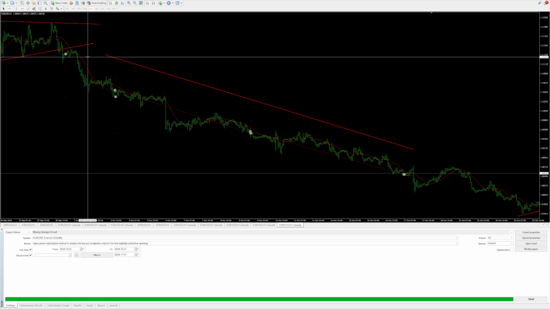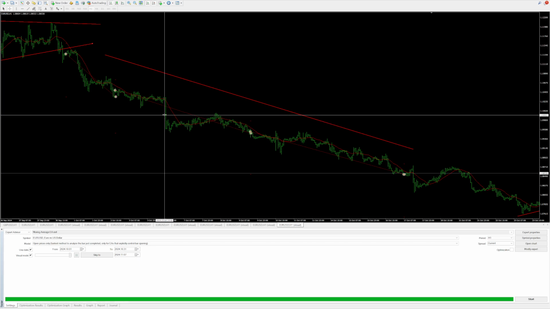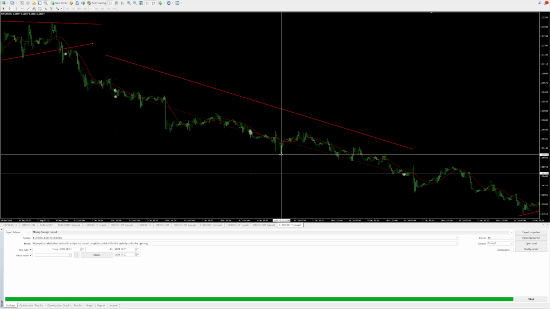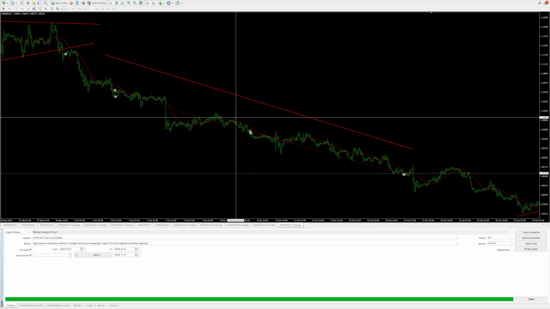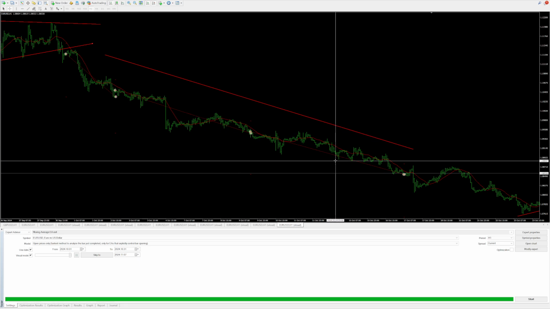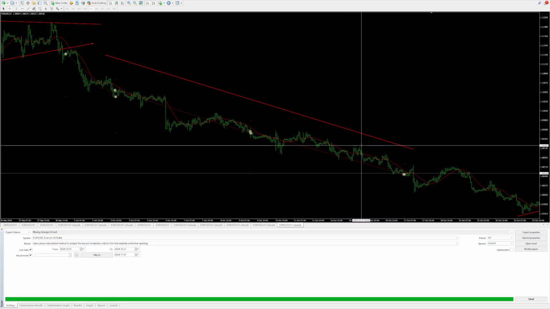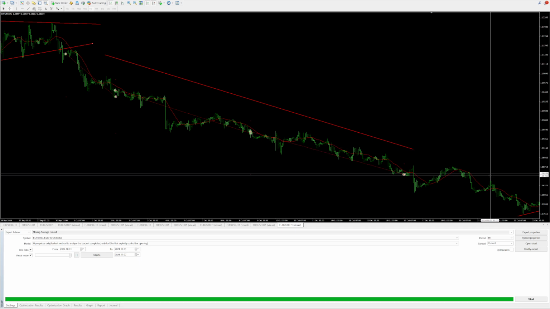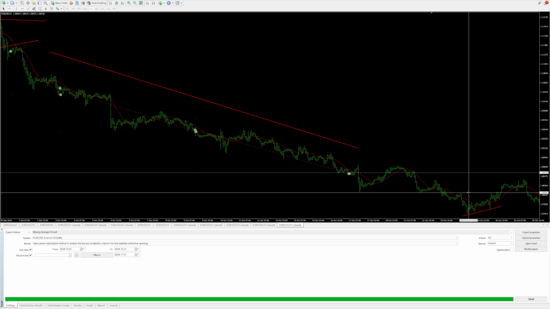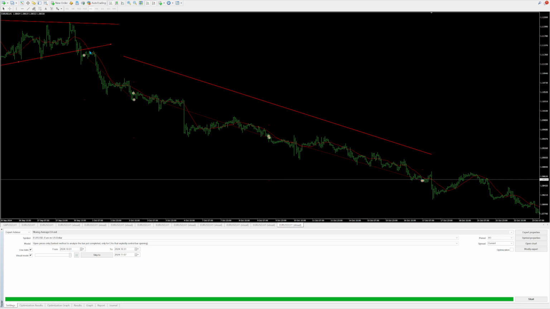manually it would be better, just because when price, say we entered here and price dropped to here, my stop loss would go above this high here. And then when price drops to here, I'd move the stop loss maybe above this high here, okay? And then when the price drops to here, my stop loss maybe comes above here, and so on and so forth, above the highs all the way down, just to maximize the move. And that way we could have trailed our stop loss manually above the highs all the way down to here somewhere. Okay, which would have been a great trade, just the one trade.